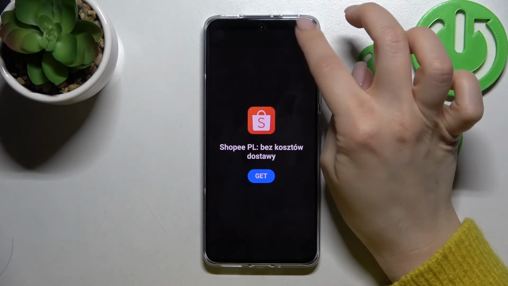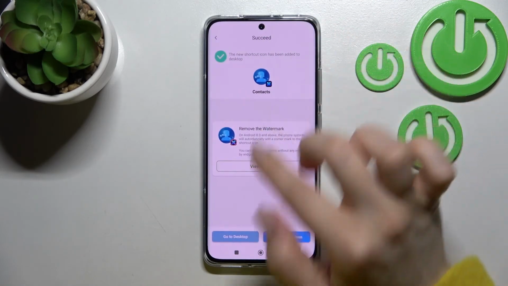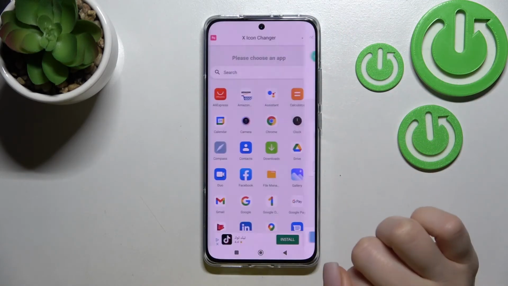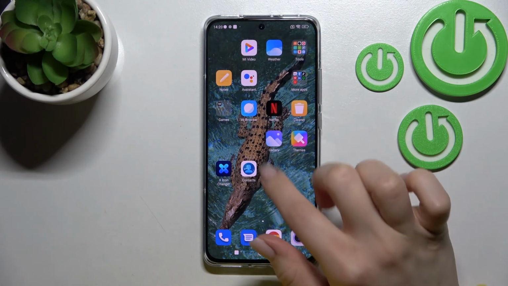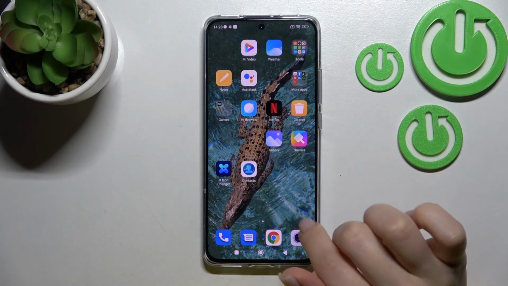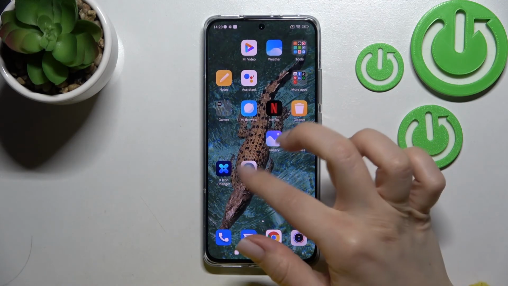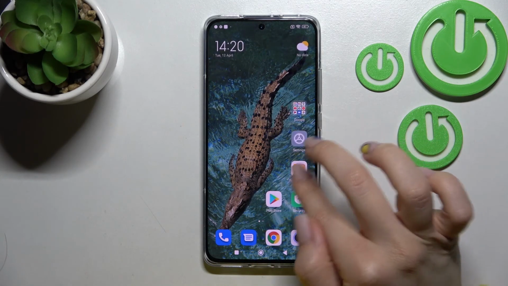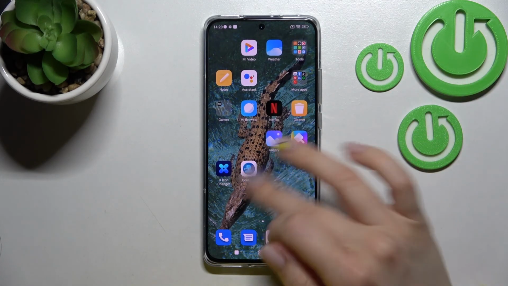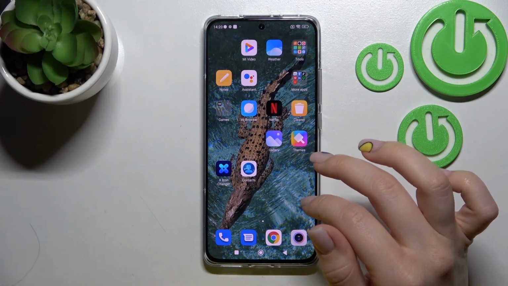skip it again. Now we'll click this X icon again, and now click here to change the next icon, because this new icon is on our device home screen. So now we can just see the look of our new device icon here, and that's it. That's how it looks. That's how to change icons on our device.